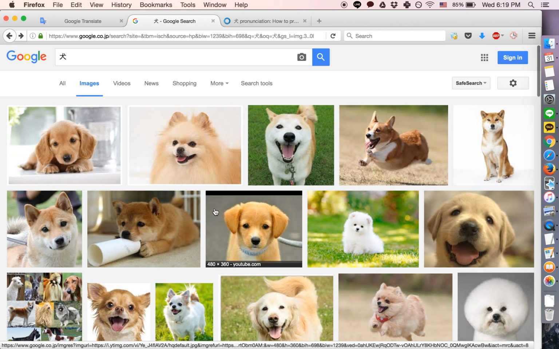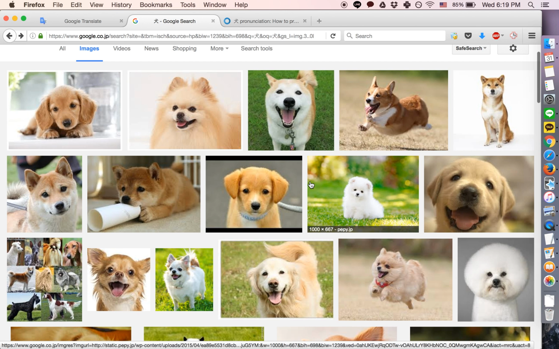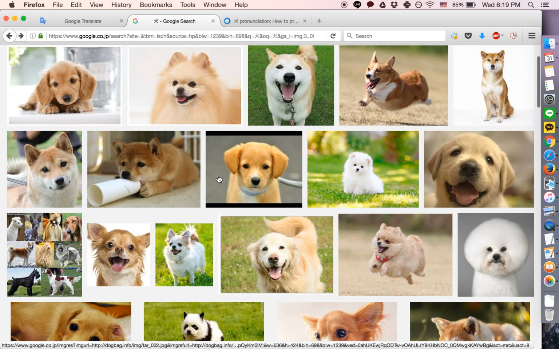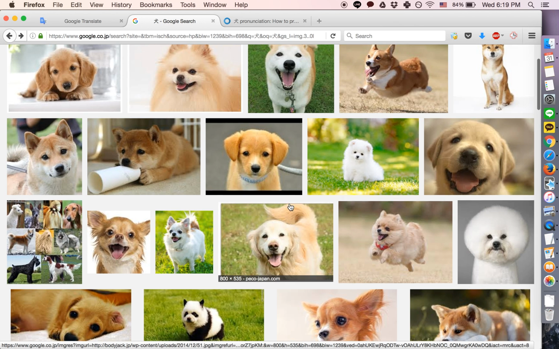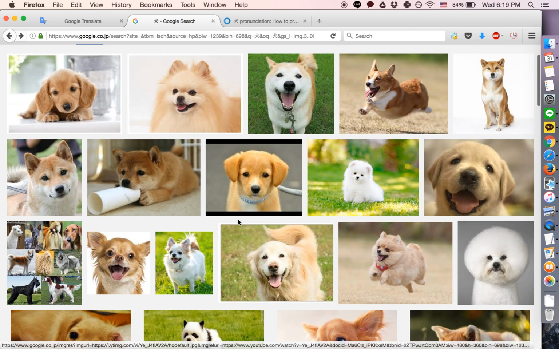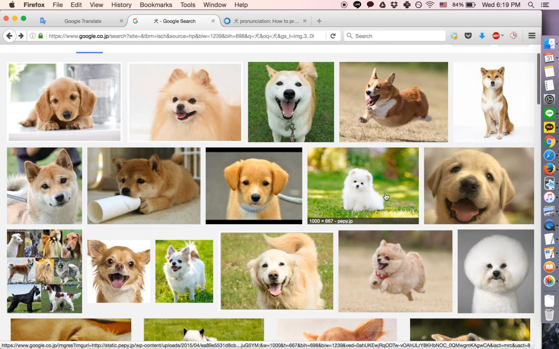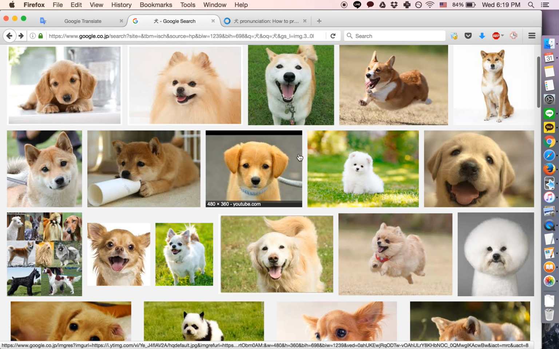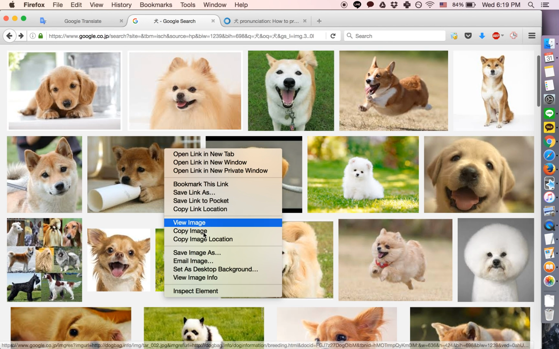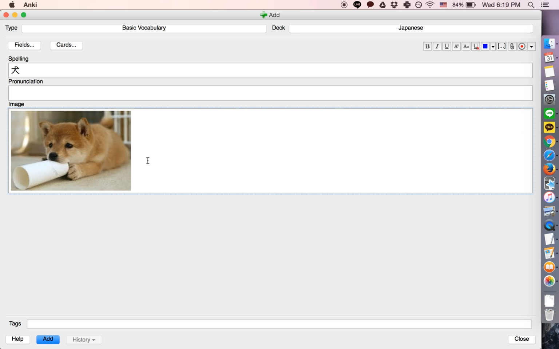So if you just had a pre-made deck, you'd just be looking at a single sterile picture. But if you're studying your own deck, where you have done the research yourself, you get to have a feel for the experience you had searching it, so you can understand what this word means to a Japanese person. So since they all look somewhat small and cute, let's pick one that emphasizes that. So let's pick this one. Alright, so this is the meaning of this word.